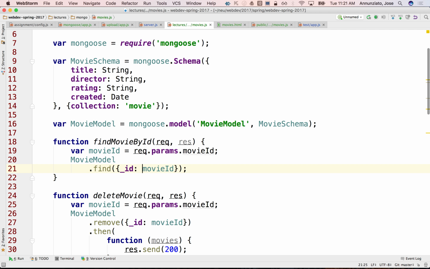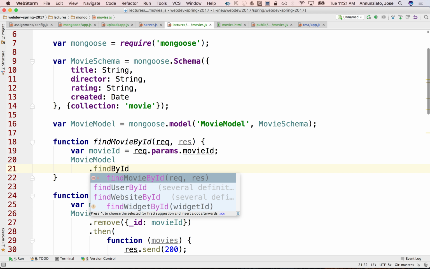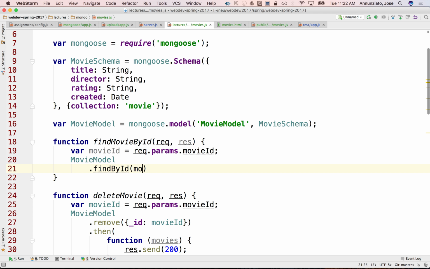we can use another finder method, which is find by ID. Yes, find by ID. Underneath, it's implemented with just a plain old find, with the filter by ID. Make sense? But it knows that IDs are unique, that they are going to return just one. So it unwraps the array and it returns just the first element in the array. So it's syntactic sugar, and I can provide just the ID right here. It's just a little bit easier to write, for us lazy developers. So there it is, find by ID.